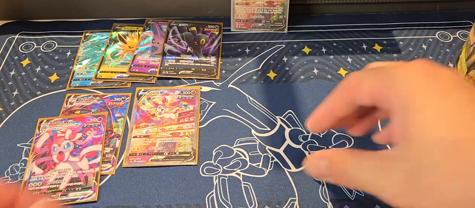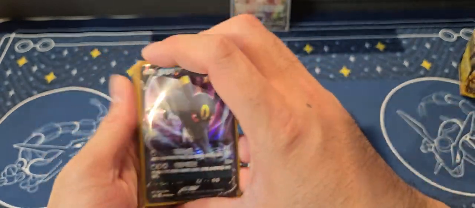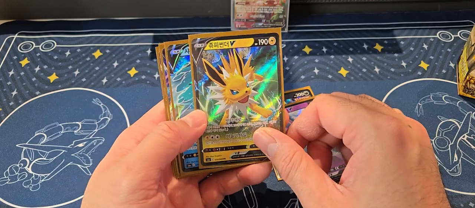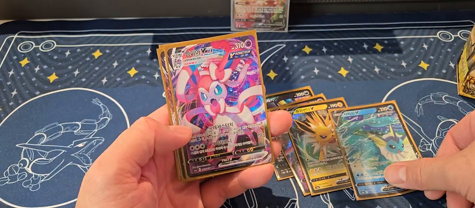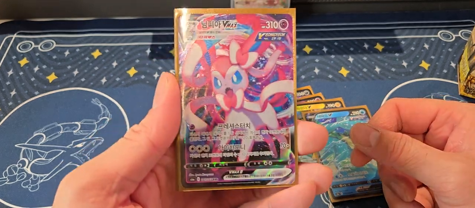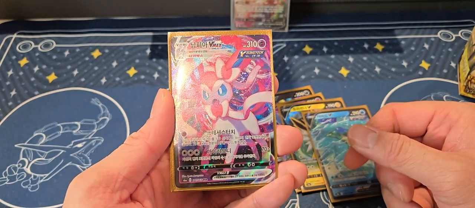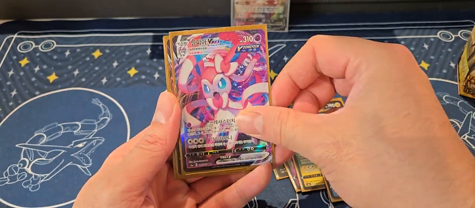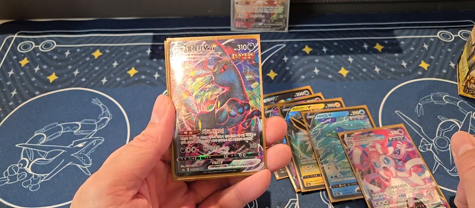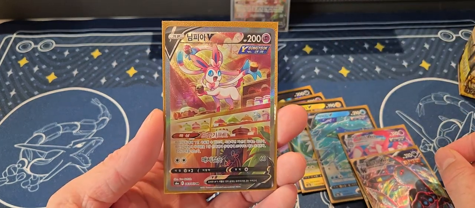I will say I'm pleasantly surprised at what we got. We got an Umbreon V, Espeon V, the Jolteon V, the Vaporeon V, a Sylveon VMAX Full Art. I don't know if you're gonna see the detail in it with the glare of my light, but you can see there's a lot of texturing on it. Got an Umbreon VMAX Full Art, and then we have our Sylveon V Full Art.